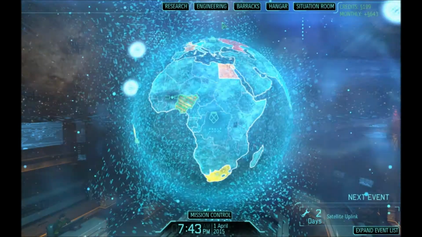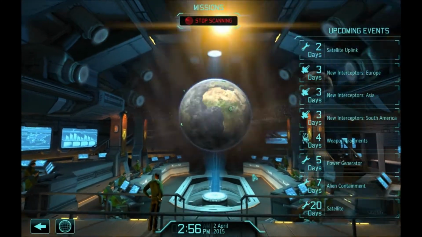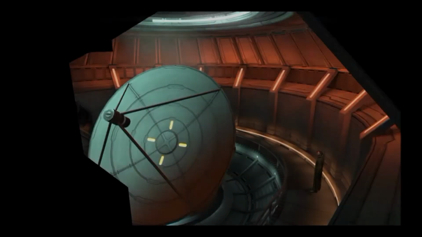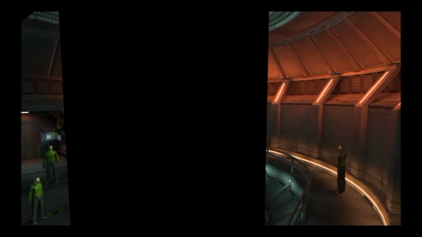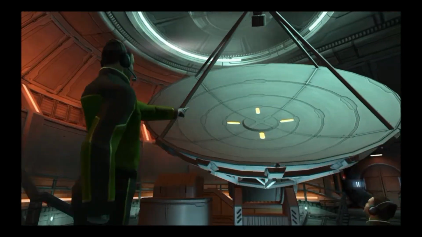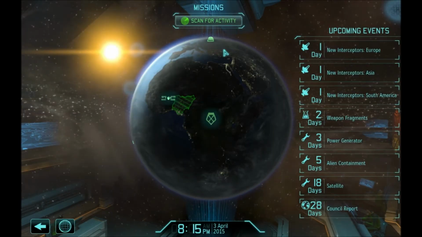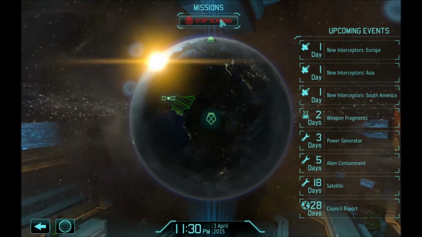So scan for activity. We should have our satellite uplink up in no time here. I don't know what happened right there. Okay, so satellite uplink. We can launch a few more satellites. We can launch 3 more, even though this technically only gives 1 or 2 slots, because of its adjacency bonus to the other satellite uplink facility, we get an extra.